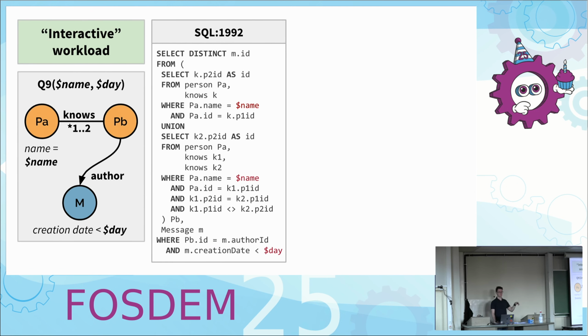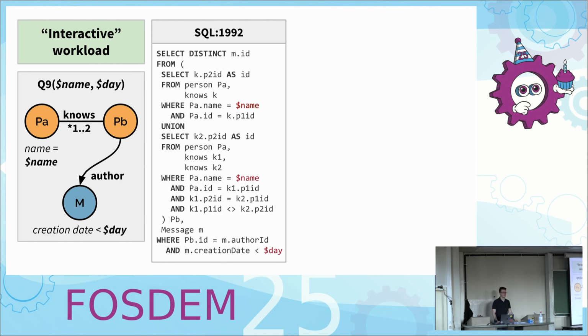The first benchmark, the most popular workload of ours, is called the Social Network Benchmark Interactive Workload. It has short-read queries that fall into the classic graph database, or Postgres of graph databases, category. So, for example, here we take a person, and then we do one hop, two hop, and fetch the messages that were created before a given day. And obviously, this is a graph database benchmark. If you formulate the queries in SQL, you can formulate them, but sometimes they will be a bit unwieldy. For example, this is already a rather long query.